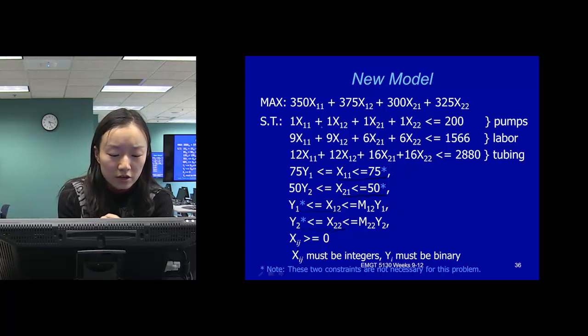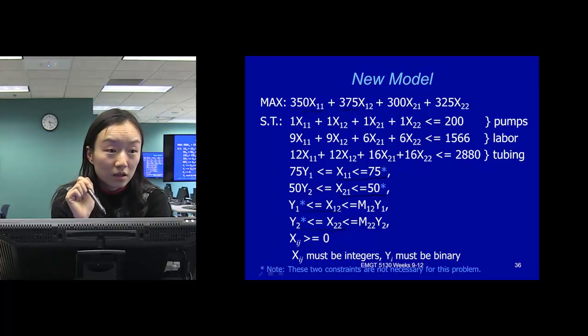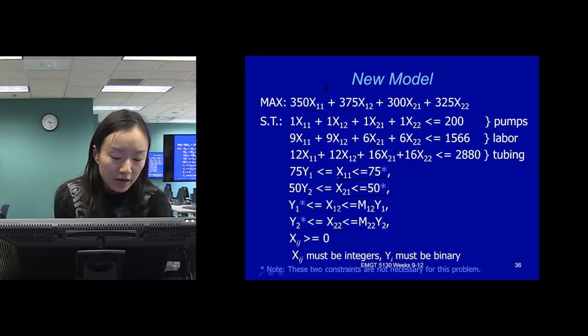But looking at that, x11 is making only 350 profit, and x12 is making 375, which means that producing x12 is more cost effective. If we don't have any constraint to limit them, x11 will not start to increase. Does that make sense? This will not start to increase from 0 unless we force this x11 to be a value here, because it's just not effective to produce this x11 as compared to x12. And the same here.